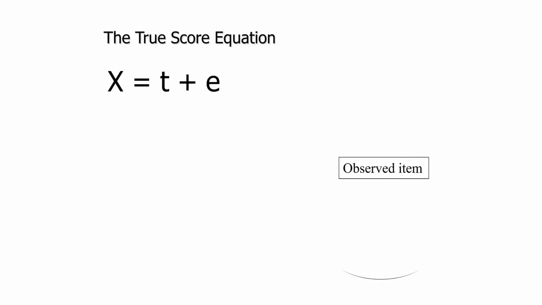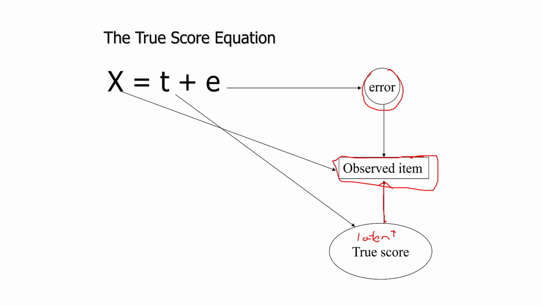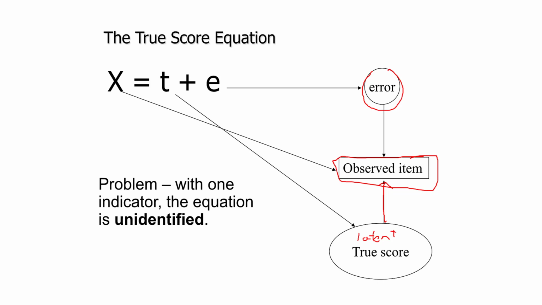This is the same, I'm just putting it in the form of a latent model. So we have our measured item, where we always put a square around things we actually measure. And it's made up of 2 components. The true score, which is the latent variable that we would like to measure. And then it also has an error, or things that are not related to that latent construct we'd like to get at. So ideally, when we do this, there are problems with just having one measurement to measure that construct.